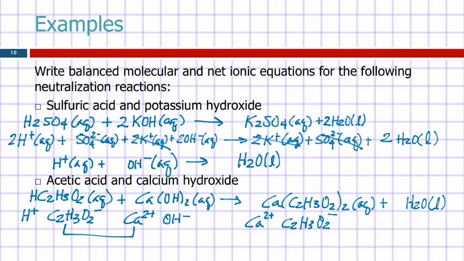And then we need to balance this. Now this gets a little messy looking with all the H's and O's all over the place. So if you wanted to do them as elements, that would be fine. That always works. It's faster if you can look at them as polyatomic ions. So here I have 1 acetate ion, and over here I have 2 acetate ions. So that tells me I'm going to need a 2 in front of acetic acid. And here's the hydroxide. I've got 2 hydroxides and 2 hydrogen ions, and that tells me I'm going to get 2 water molecules. And I have 1 calcium here and 1 calcium there. So you might arrive at this balanced equation a little bit differently, but we should all end up with the same balanced chemical equation. Any questions?